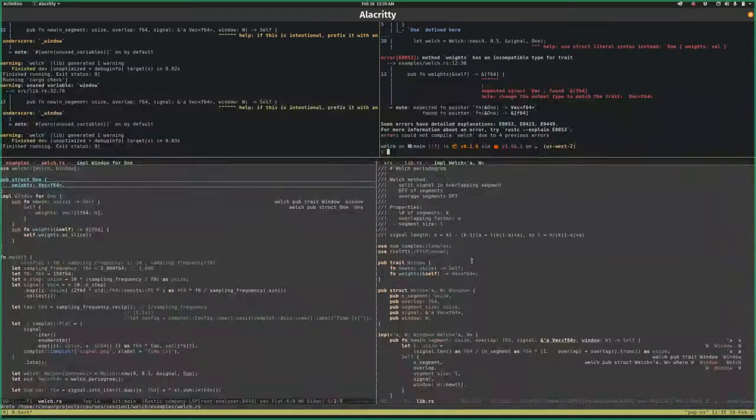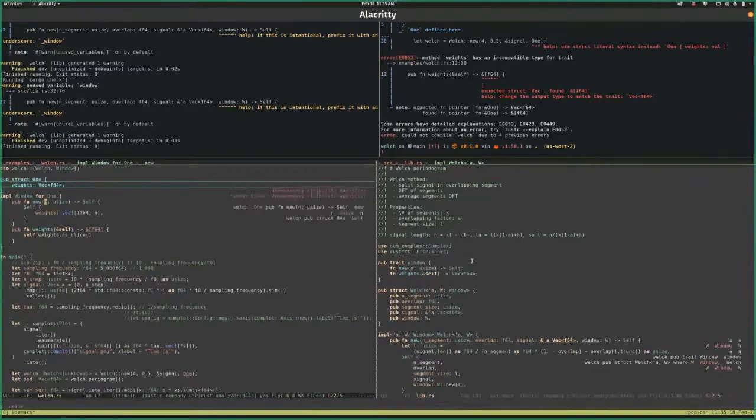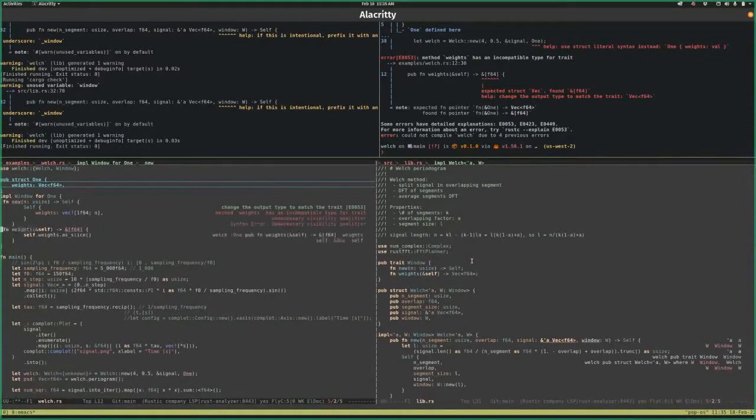Sorry, Rod, I don't understand why you added the for. Can you explain that again? So it's just to tell the compiler that these methods are related to a given requirement or a given trait. They are not something you made up.